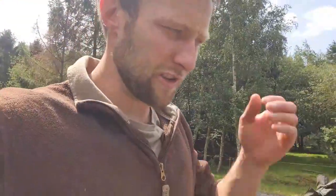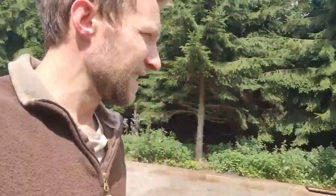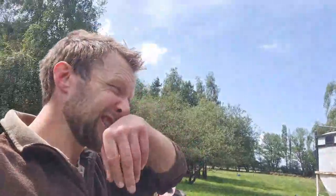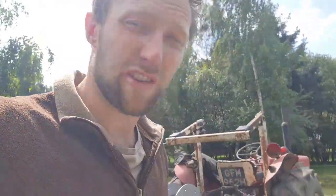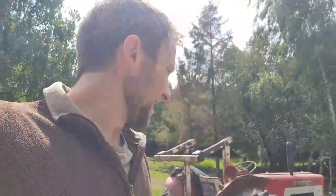Got them all washed off. Take my word for it again, because I was going to set my camera up to film it, but I forgot all about it. But yeah, I just washed all the tubs off. Not very fun things to wash because there's no way of washing them without blasting your face, getting a face full of dirty water. So I've tried everything. There's no way. You've just got to shut your eyes and keep going, unfortunately.